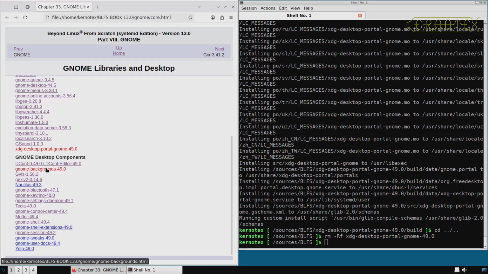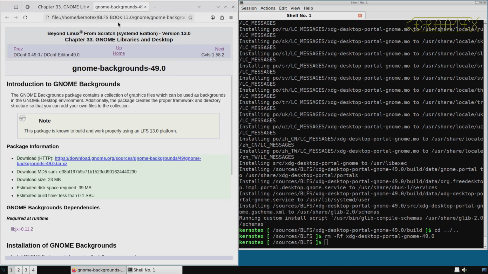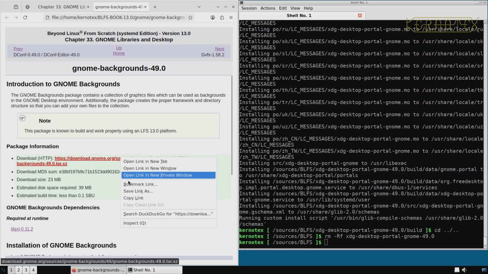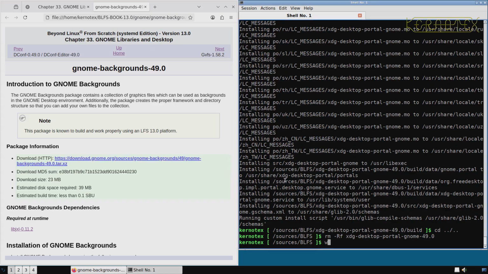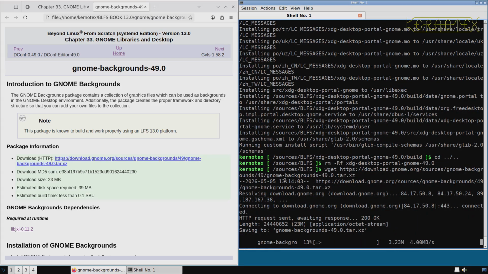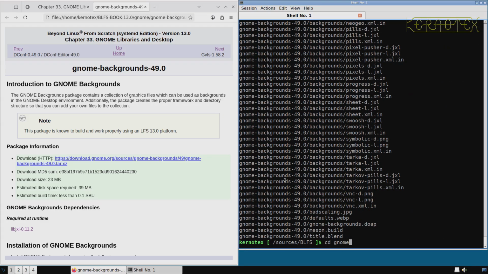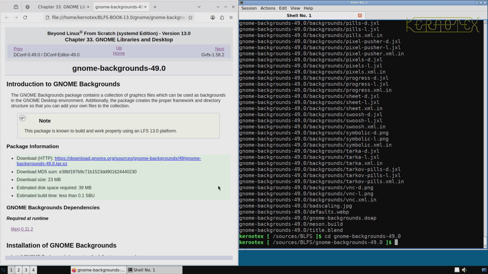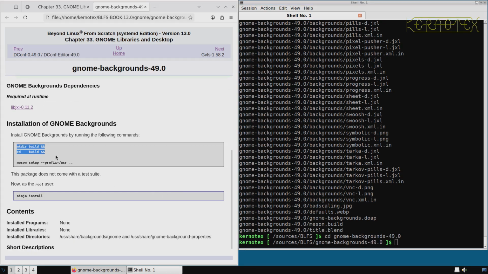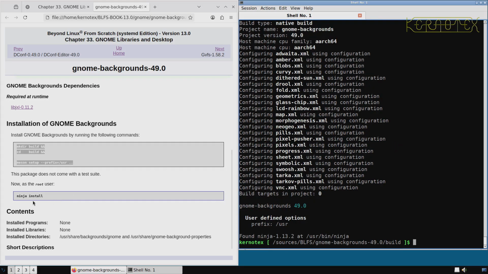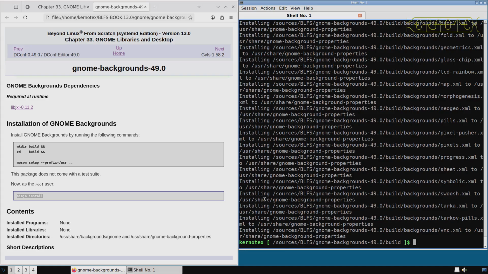So let's go to GNOME backgrounds next. And compile it and install it, and that's done.